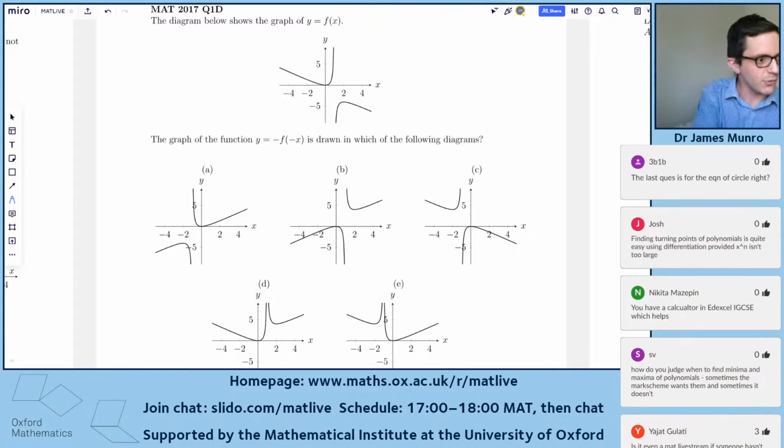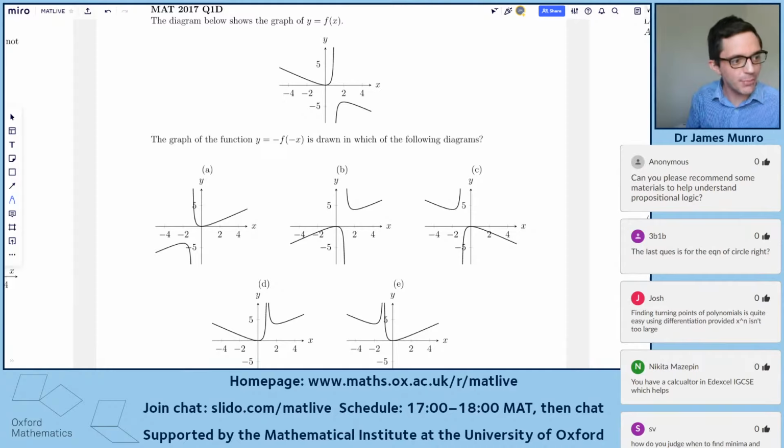So somebody's asking for tools to understand propositional logic, which is a really complicated thing we learn in 3rd year at university. I think there's something in the reading list in the prospectus. I'm going to heroically link to the prospectus, except I can't because my chat's broken. In the Oxford MAT prospectus, I think we've got a link to a book about logic, but you know.